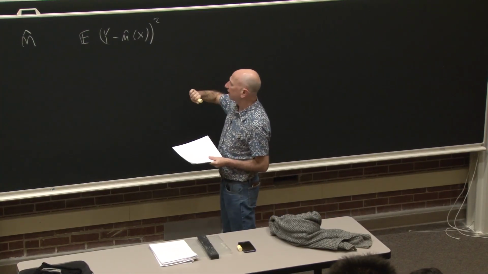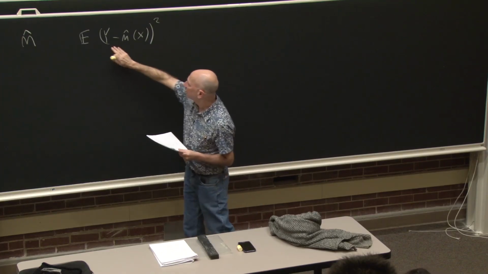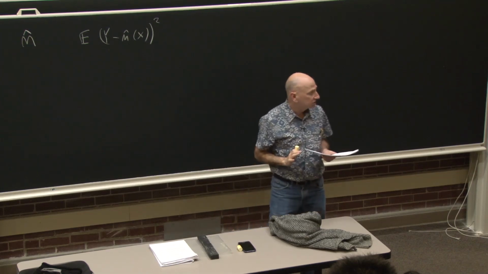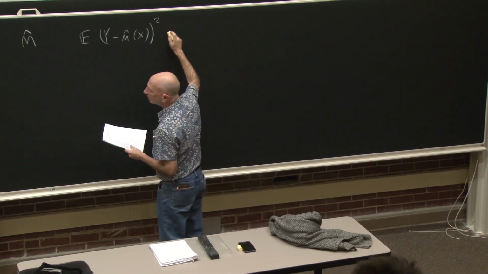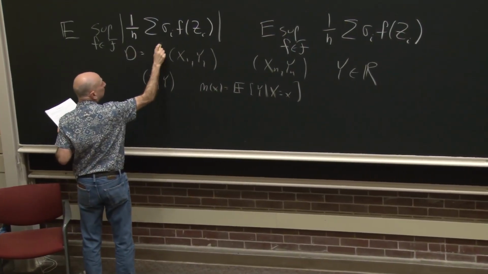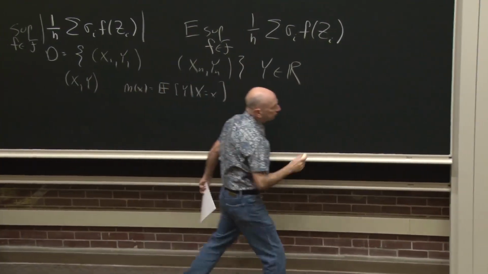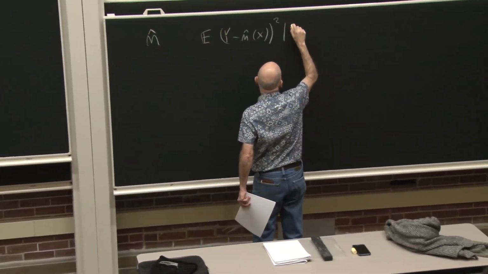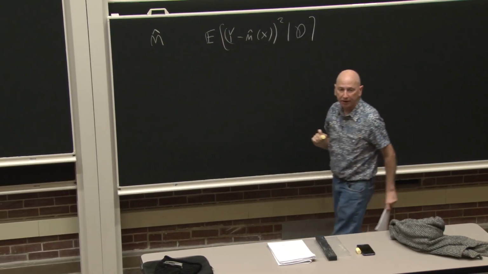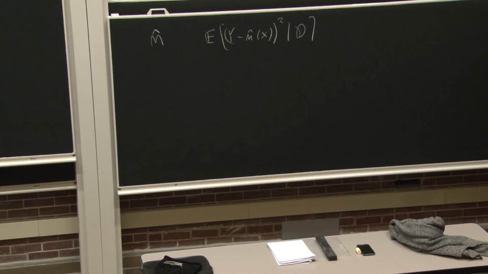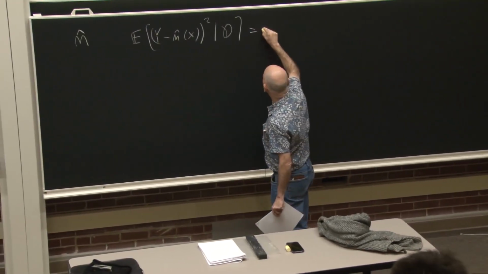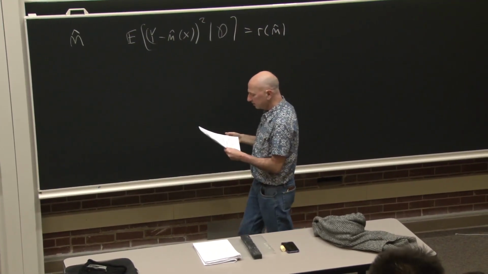And when we look at a prediction error like this, we can talk about it where y and x are the only random things and we're fixing this, or also over the randomness of m hat. So to distinguish those, the notation I'm using is I'm going to call the training data here D for data. So if we fix the data and look at the mean of this, the randomness is just over the new pair. So I'm saying if I give you this predictor and you use it now, what's the expected error you're going to make with that predictor? And so just to give that a name, I used a small r of m hat.